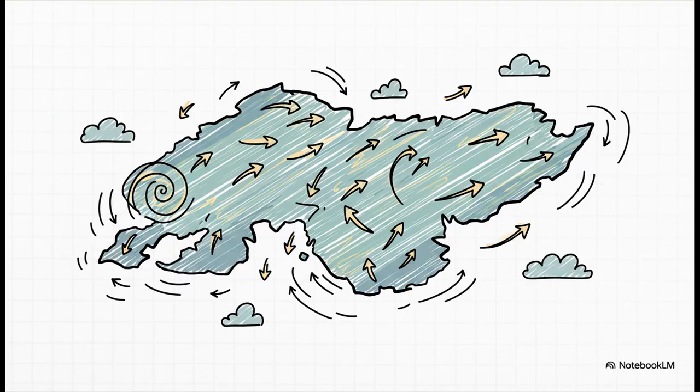The absolute best way to picture this is a weather map. You've seen them, right? At every single point on that map, there's an arrow showing you which way the wind is blowing and how fast it's going. That entire map, that's a perfect example of a vector field. So let's just take that idea and apply it to other invisible forces.